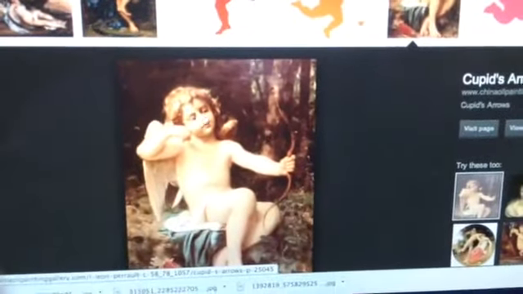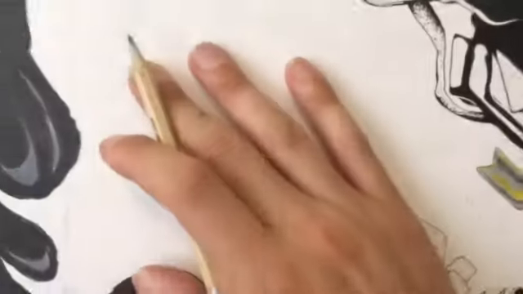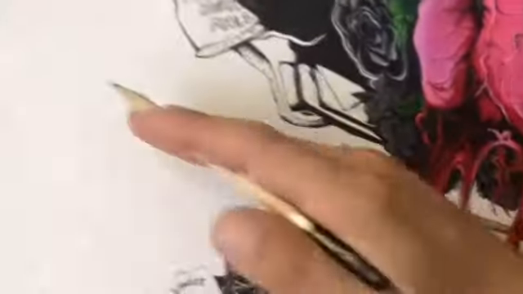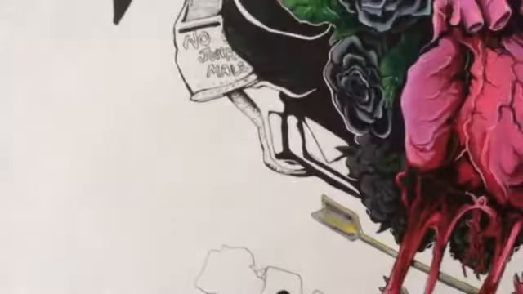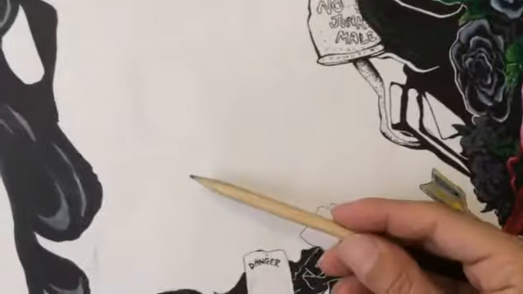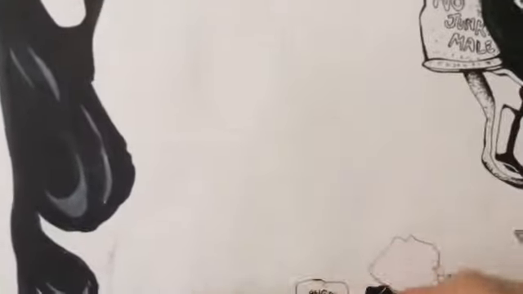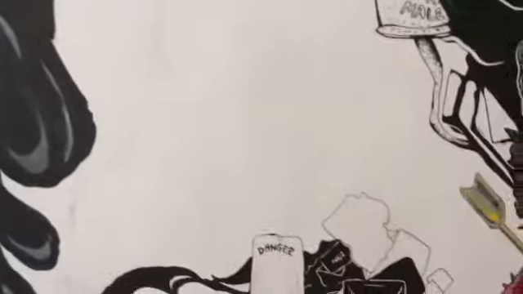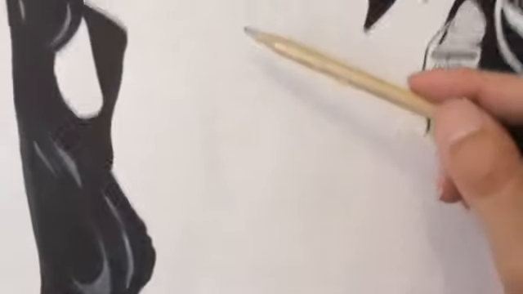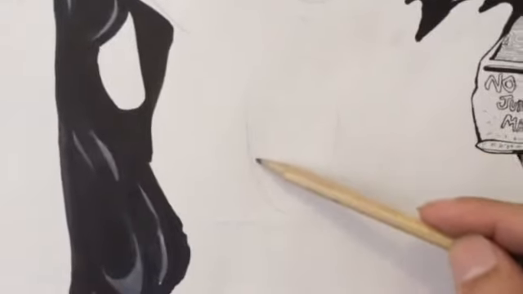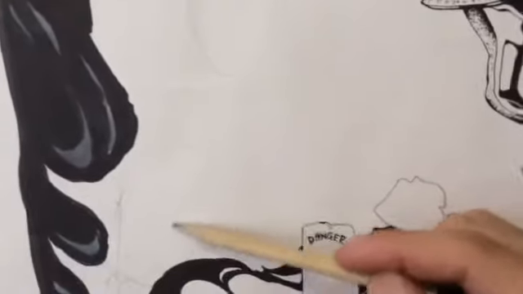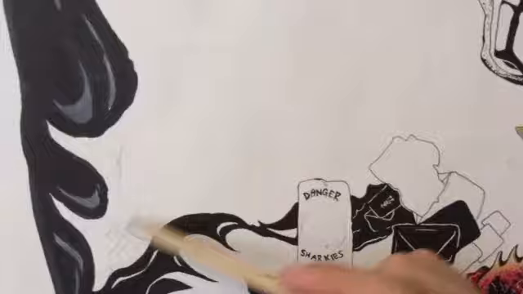I could change the face around. So I could put him here. Oh well, I'd have to. The arrow's going that way, so I'd have to put him really around here. I wanted to have him sitting on top of his own tombstone, shooting. So I think that picture's cool because he's sitting down, and then I could do half of his face sort of zombified and undead, and then just have a bunch of tombstones, maybe like this is like a cemetery or something going through the back here.